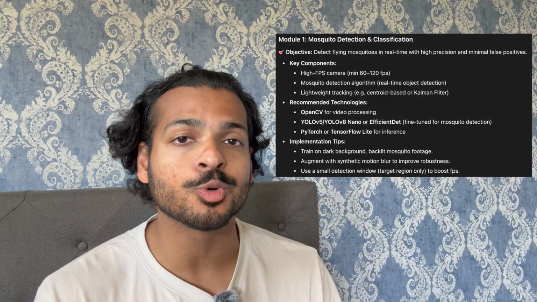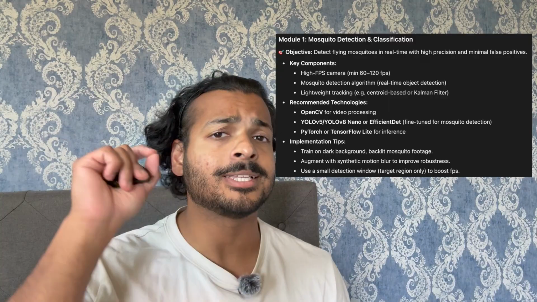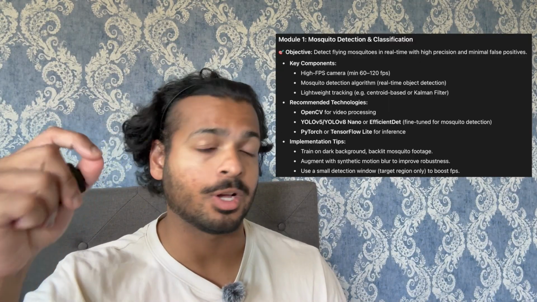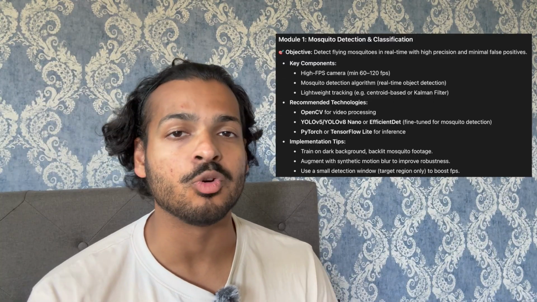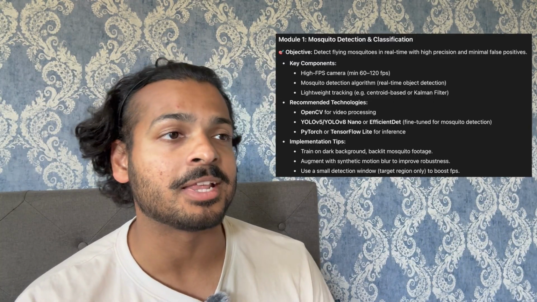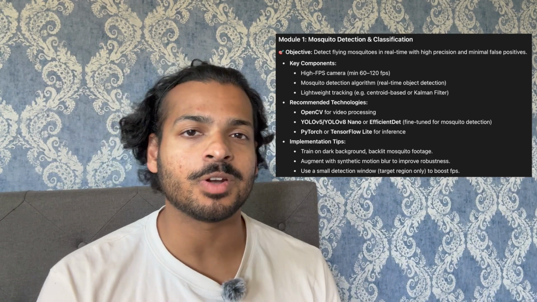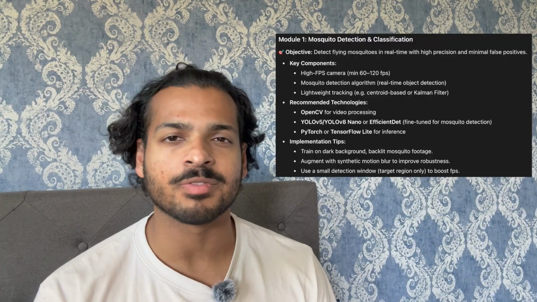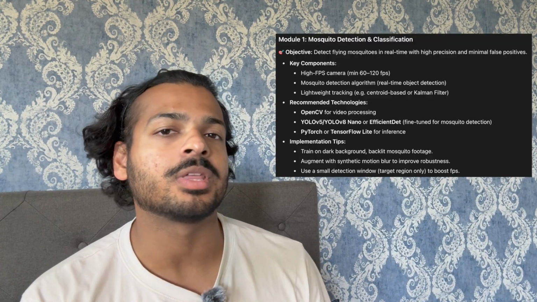Centroid-based because you're continuously going to be calculating the distance from the object detector to the center of the bounding box of the mosquito. A Kalman filter is really good at predicting the position of a moving object in the next frame, and it updates its predictions based on new observations coming in. So even if there is an occlusion or some kind of an opaque object that gets in the way of the mosquitoes, you can still come up with a very good guess about where the mosquito is going to be next. This is what the mosquito tracking and detection code snippet is going to look like.